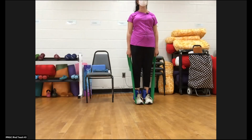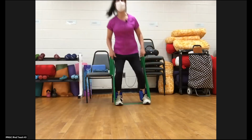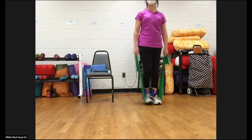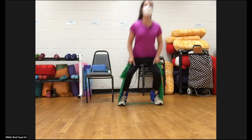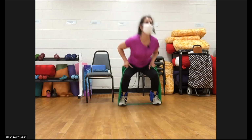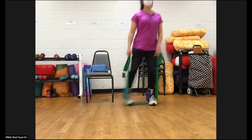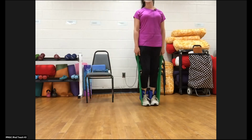Okay, one last time. We're going to do those squats. We're going to the left first now. Here we go. Left squat, back together. Right squat, back together. Left squat, back together. Right squat. Squeeze those glutes when you come right back up. What are we at? Like 10? 11, 12, 13, 14, and 15. Let's march it out.